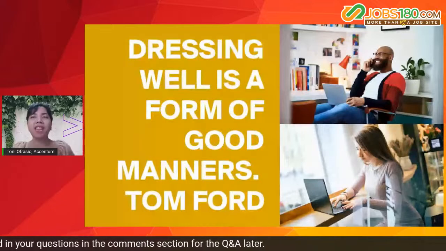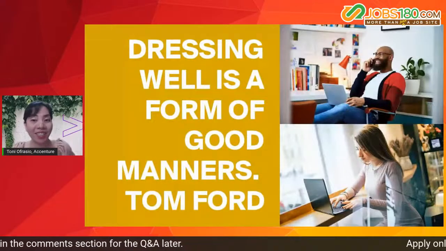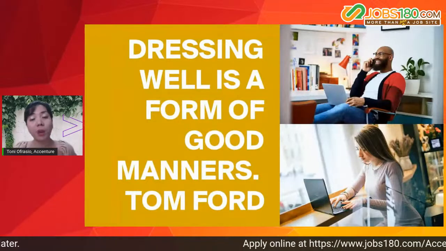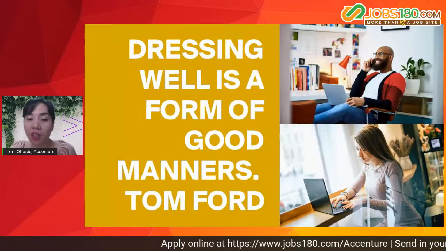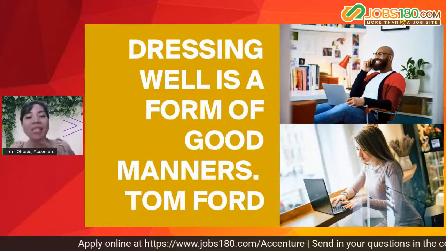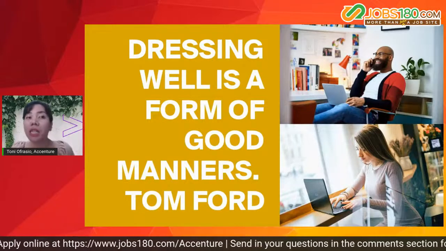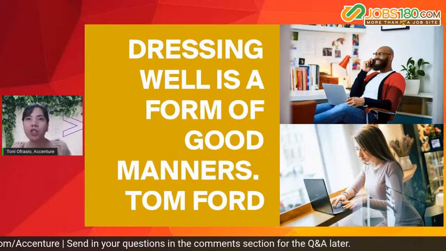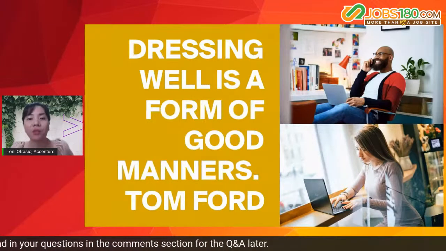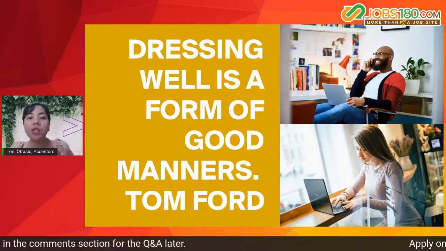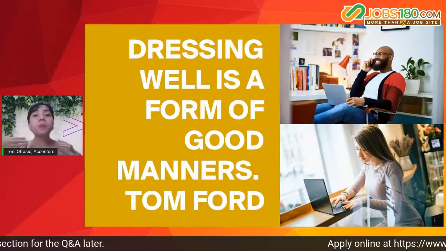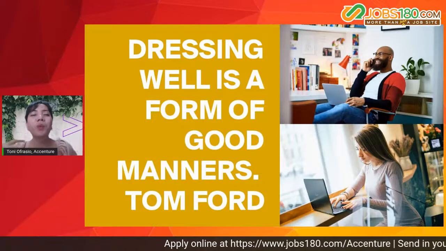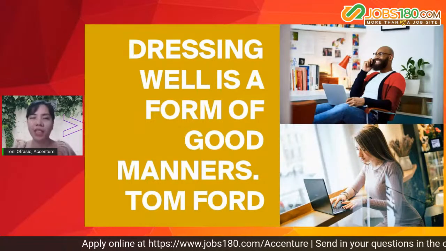So always remember, guys, dressing well is a form of good manners, as per Tom Ford. Showing your good manners through styling is a simple way to gain what? The trust and favor from the people you are interested in, especially when you are applying for a job in the future. Dressing well shows respect to your colleagues, friends and other people. Dressing well is a way to express yourself without having to say anything.